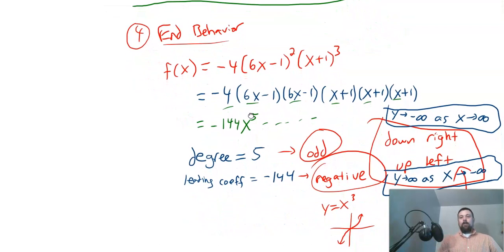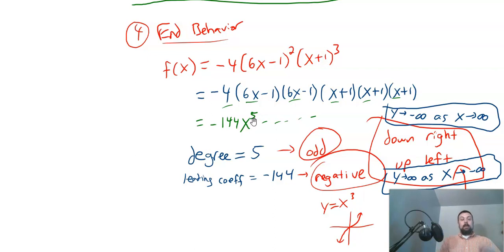All right, for the end behavior, we need to know the degree and the leading coefficient of this polynomial. Having it factored makes that more difficult. So it makes x-intercepts easier to do. It makes end behavior more difficult to do because I have to figure out, well, what would the highest power of x be if I multiplied this out? And what would the coefficient be for that highest power of x? And so I went through the exercise of writing it out and then imagining if I multiplied all these together, what would the highest power of x end up being?